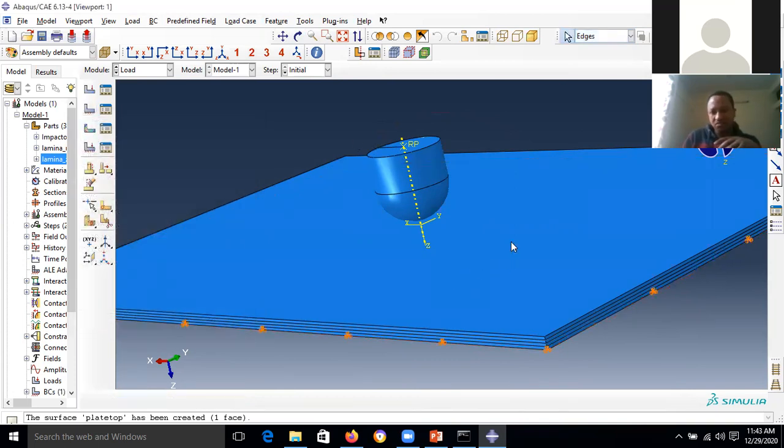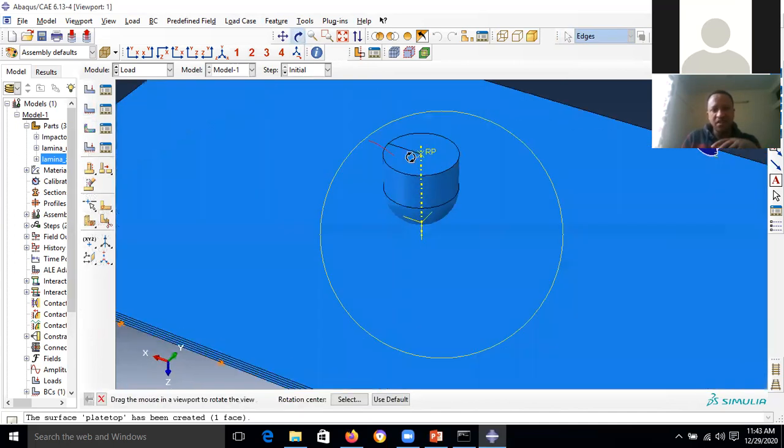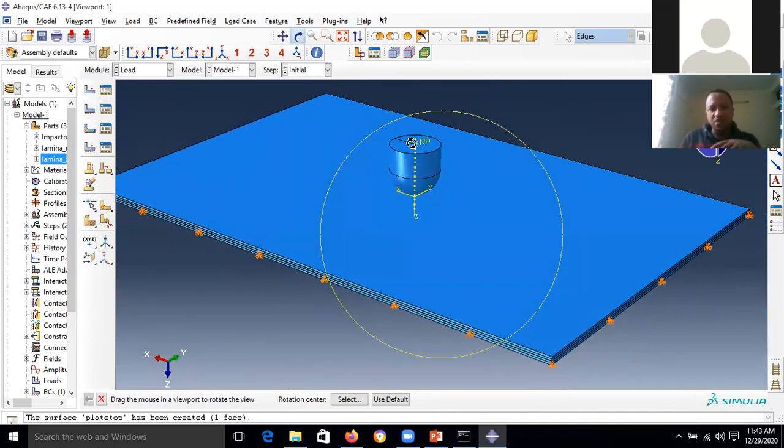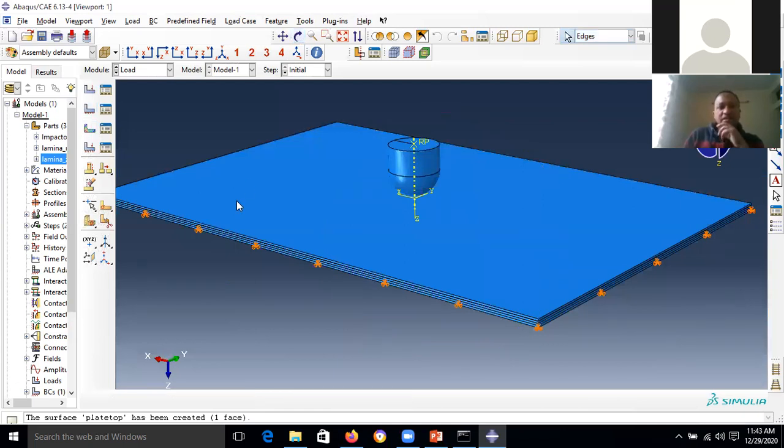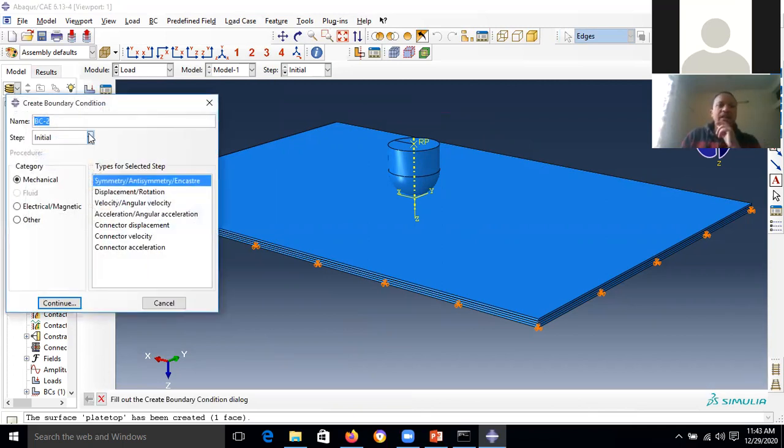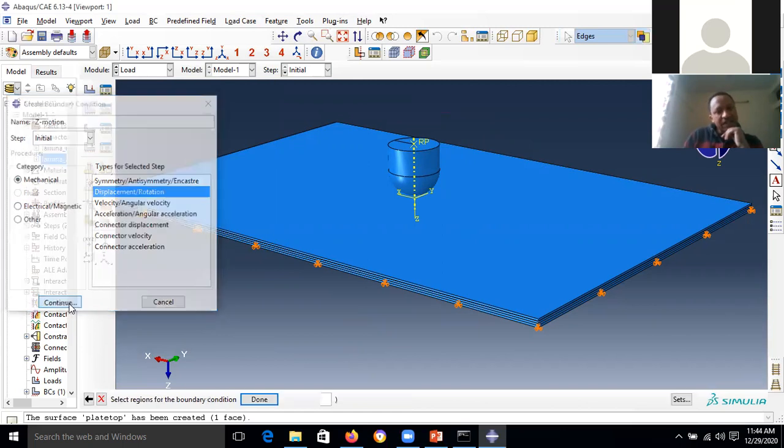Okay, so now this is the boundary which supports the plate. At the same time, I want to constrain the impactor to move only in the Z translational direction. So let me call it Z motion, and then displacement, mechanical under initial step, okay, continue.